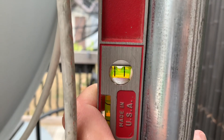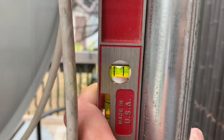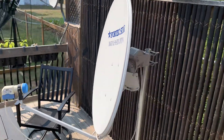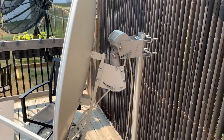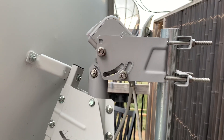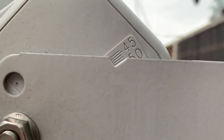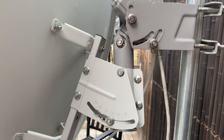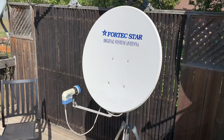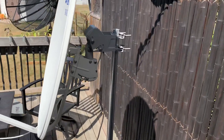You have to have a post or pole that is absolutely plumb and rigid — you don't want it moving around. If it's not perfectly plumb, you're going to have problems right from the start getting the motorized system to work. The motor itself has a bracket that needs to be adjusted to your latitude. There's also another adjustment called the declination angle. All of these things must be set correctly for your location, or you're going to have a lot of problems getting your system to work properly.